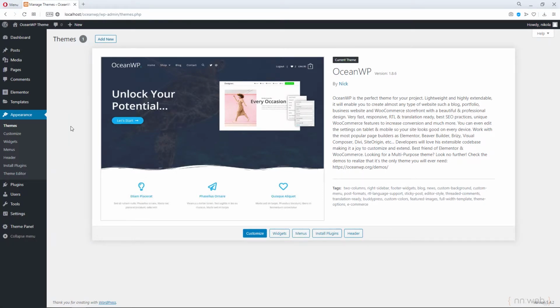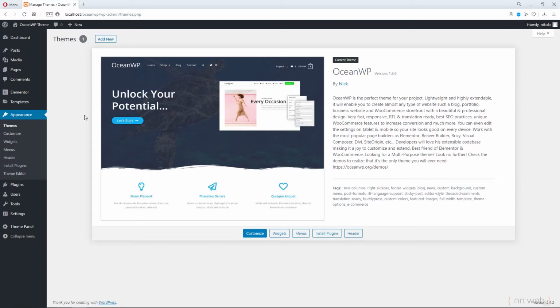Today, actually, this won't be a project-based tutorial. Instead, I want to show you one very popular WordPress theme, the OceanWP theme. I want to show you how to change a few options, go to the customizer and see a bunch of features. This is the free theme, but it has some paid features and extensions. This is the first episode in, I think, a short video series about this theme.